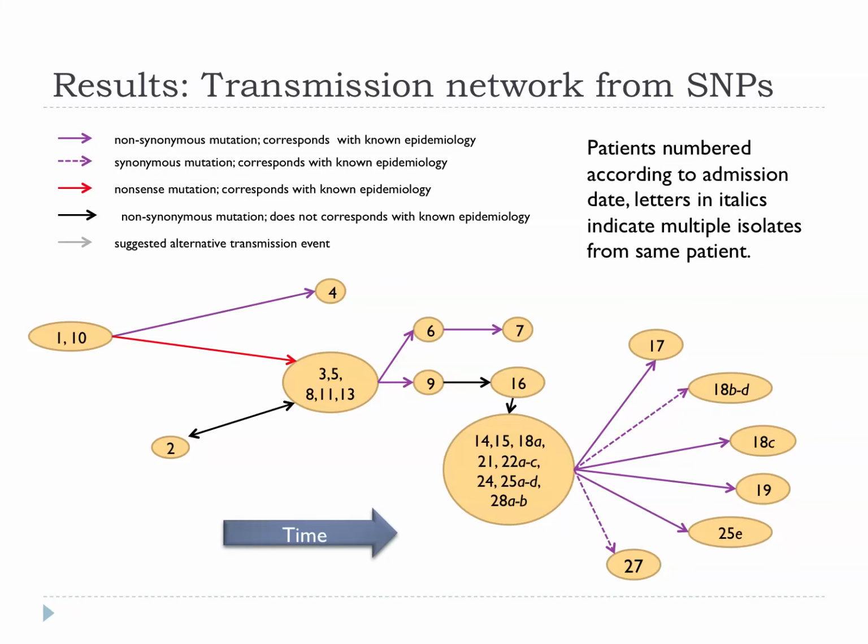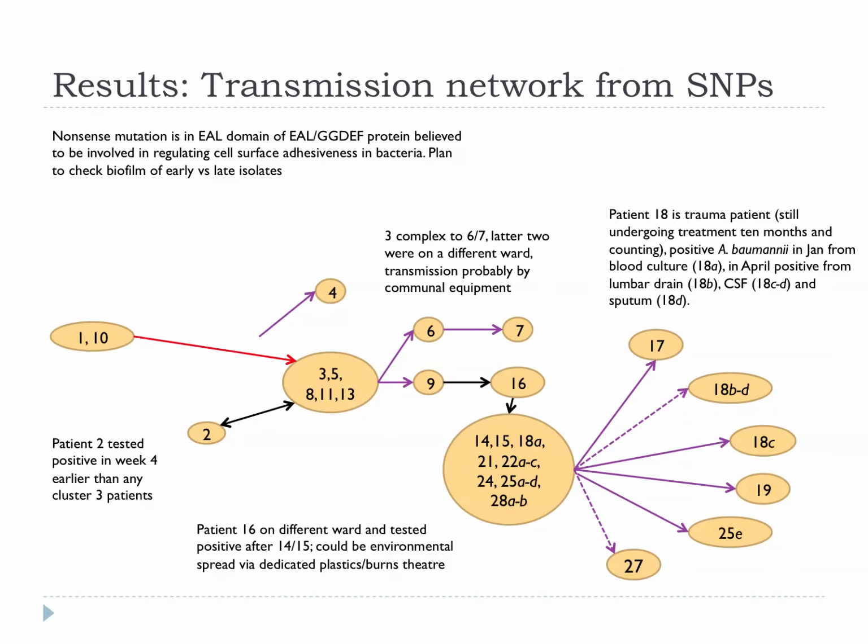And in fact, we've got this, oops, that should have been coming out there. So this 3 complex, this transmission between here and 6 and 7, these latter 2 were on a different ward, but they shared communal equipment with that patient, so we're assuming that that was the transmission. And similarly, down here, patient 16 was on a different ward and tested positive after this cluster, and we think that there's some kind of transmission going on here in the plastics and the burns theatre, so environmental transmission.